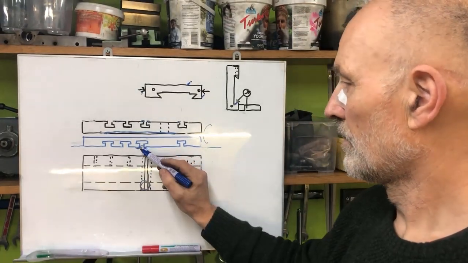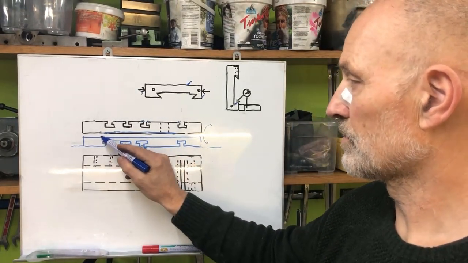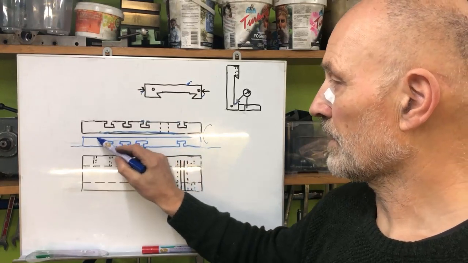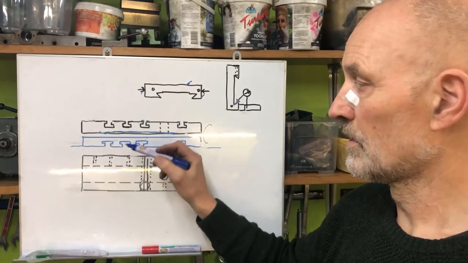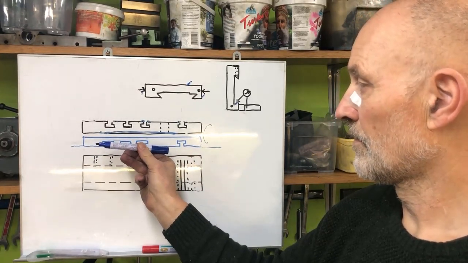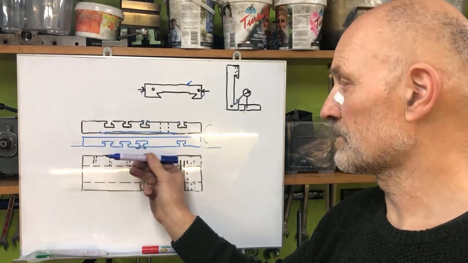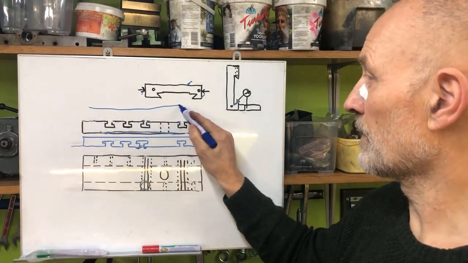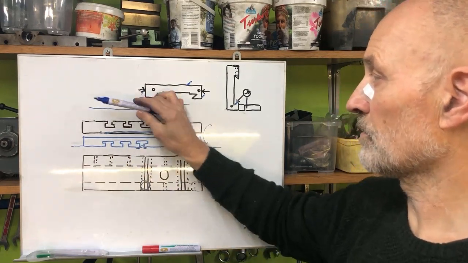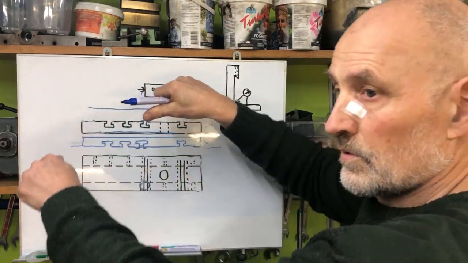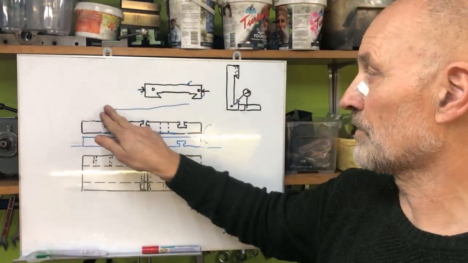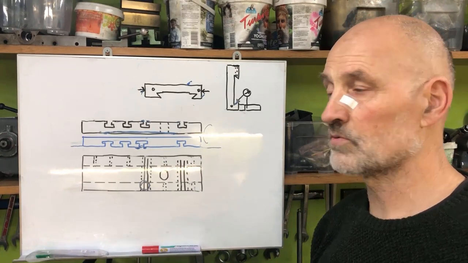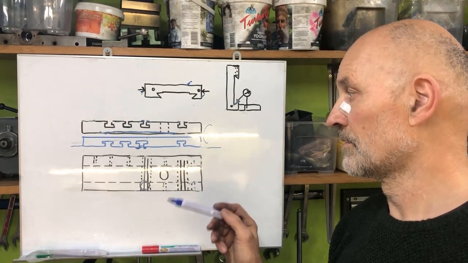And this will make the reading I get, if I measure the wear, which I try to depict the wear here as being typically like so, will not then be correctly read, because you have this in addition, making this pivot up and down. So, also then, if you have a high in the middle situation, not just like so, but you have a bowed surface like so, you can make it contact all over. Putting that onto the plate, you can bend like so, and then you can make it look like it has full contact and be 100%, even now it is bowed. So, both these situations makes false assumptions when regarding scraping and then how to proceed.